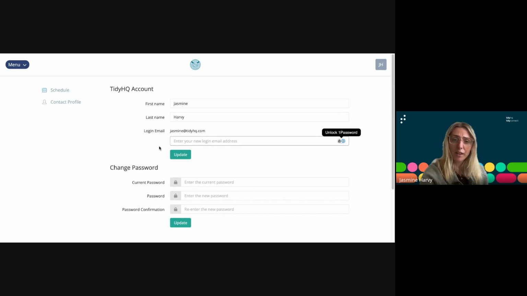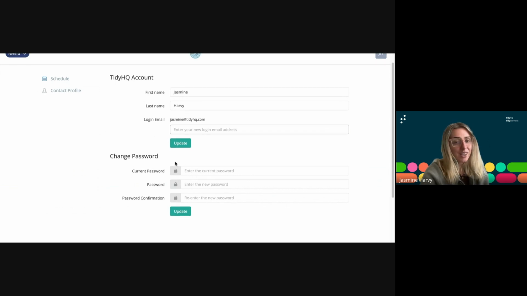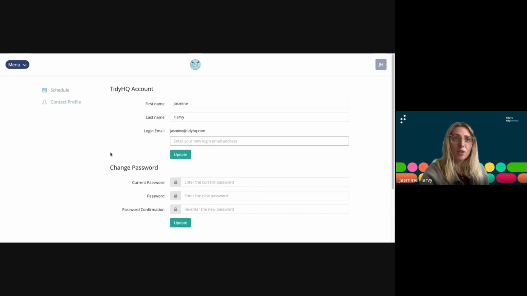It will send you a verification link. So make sure that you click that verification link to update the email. If you do not click that one, it will not work. So make sure you do that. And you can update your password details here too. If you are unsure on how to do this, or you need help with resetting your account, you can just contact our support team and we'll be happy to help you. All right, so let's just step back into the admin dashboard.